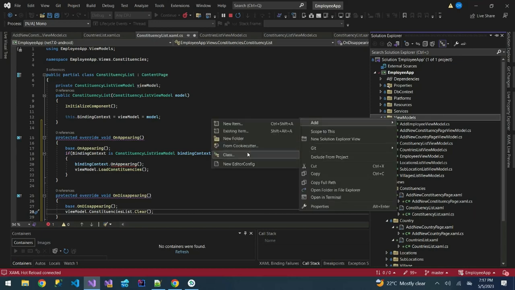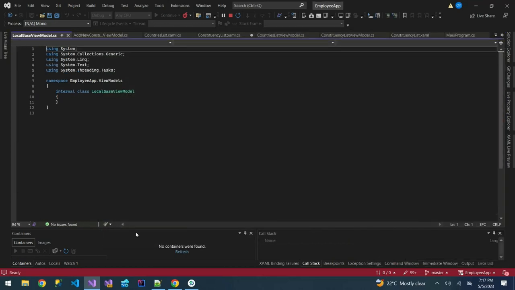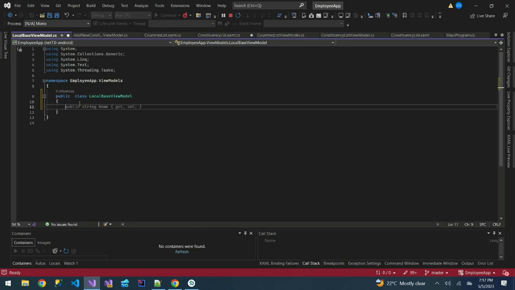Let's call it LocalBaseViewModel. If you press enter, you can have it as public. This LocalBaseViewModel, I want us to define as public.